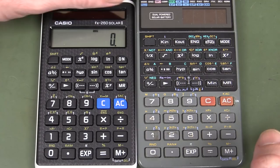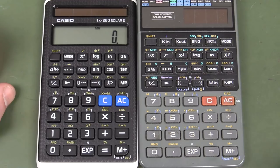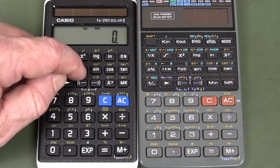And, you know, the fractions. I don't want a bloody fraction button. I don't want a degrees, minutes, seconds button. Unbelievable. And the hyp button. Don't get me bloody well started on the hyp button. The most wasted button on any calculator. Unbelievable. Why they still do it, I don't know. Who the hell uses hyperbolics, let alone one that requires a dedicated key with no other shift functionality to it?